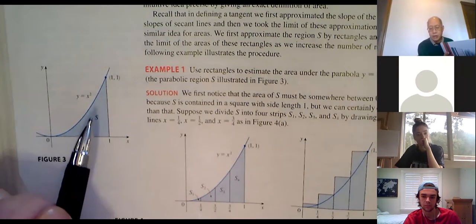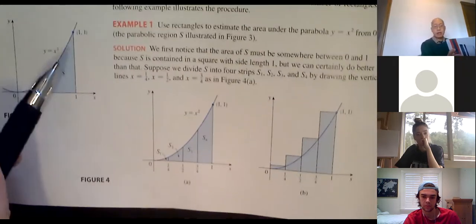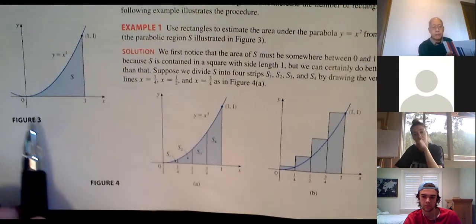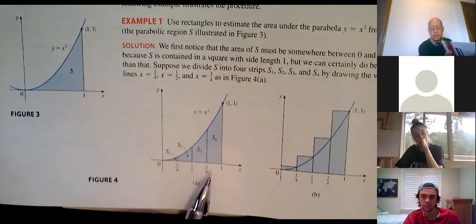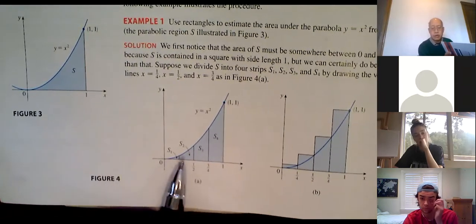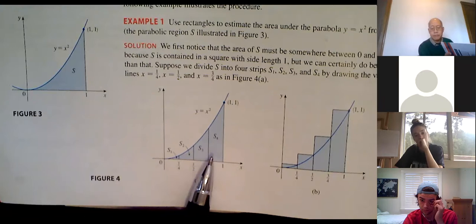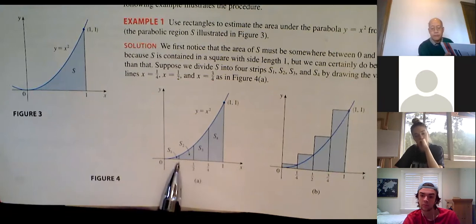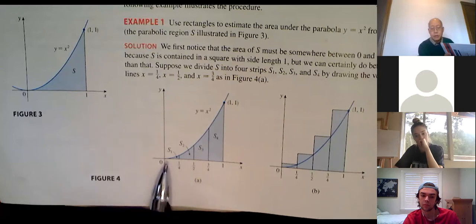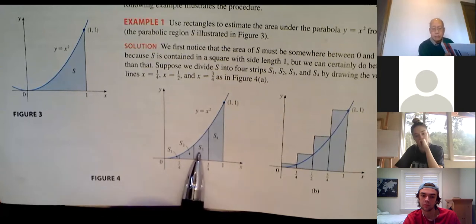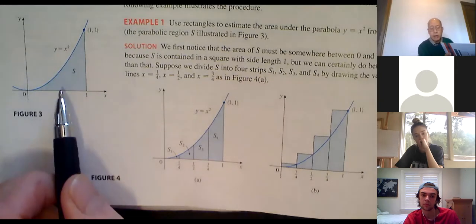So we're not even going to answer the question right now. We're just going to approximate it. Okay, suppose I take the interval between 0 and 1 and chop it up into so many pieces. In this case, 4 equal pieces, S1, S2, S3, S4. Okay, so they went 1/4, 1/2, 3/4, 1. Okay, so I have 4 smaller pieces. So we're claiming if I take this area plus this area plus this area plus this area, I get the whole area, right?